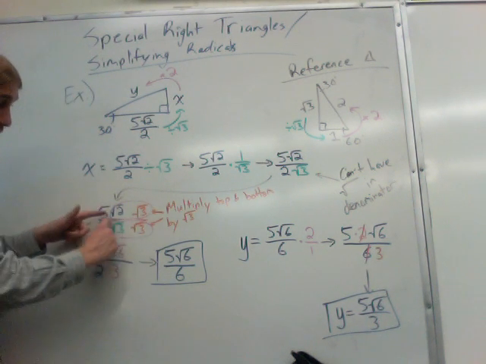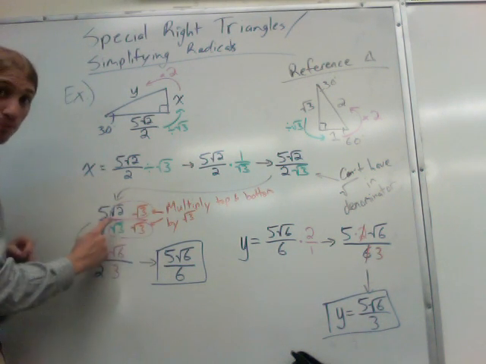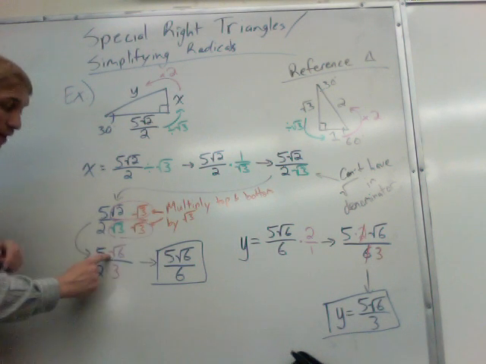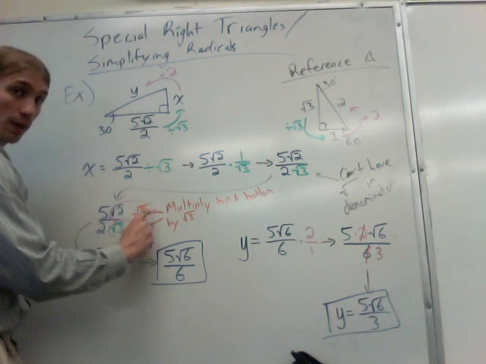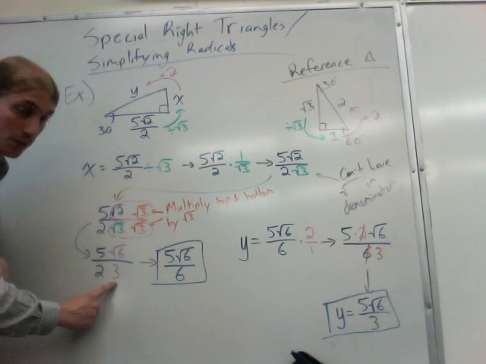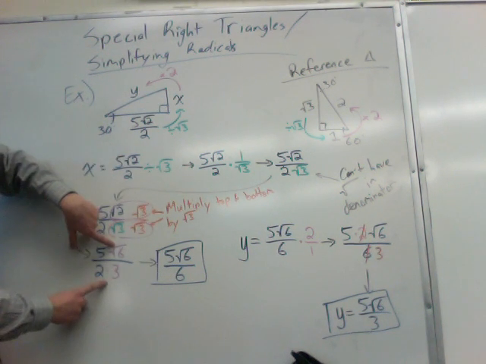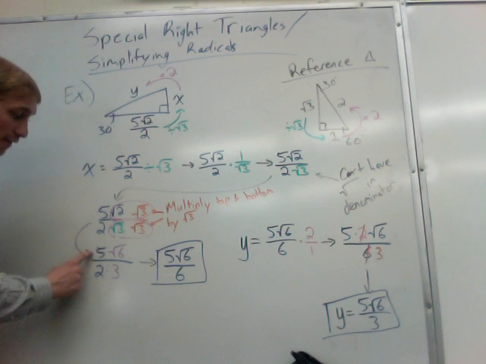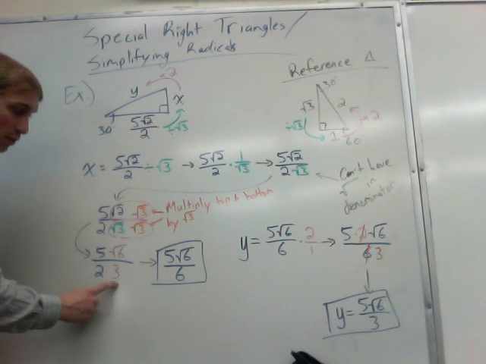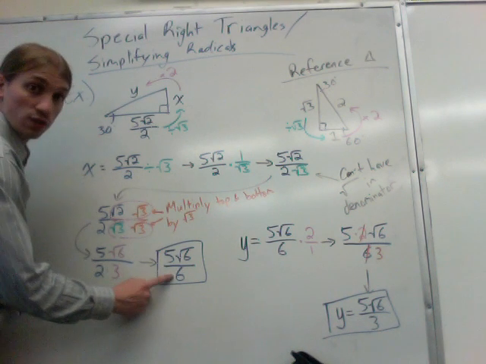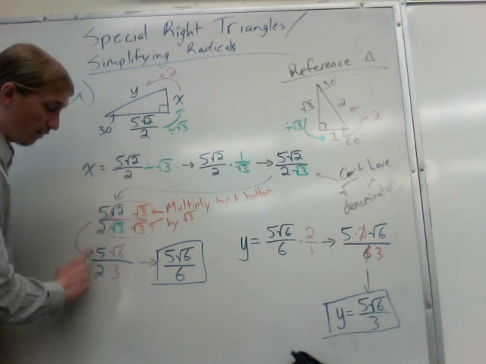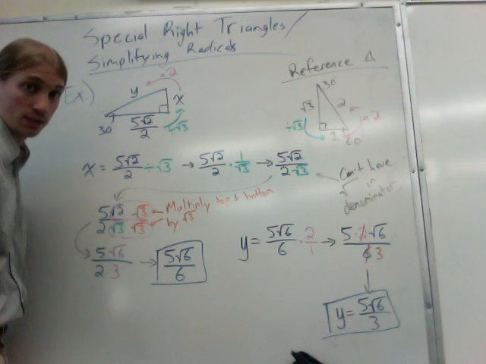What that looks like, on the top, I circled in pink, square root 2 times square root 3, well that'll give me a square root of 6. On the bottom, square root 3 times square root 3, well that's just 3. So these changed into these. Now I've got 5 square root 6 over 2 times 3. Well, the only thing to simplify here is to actually do the 2 times 3, which gives me this 6. And then the 5 square root 6 just stays 5 square root 6.